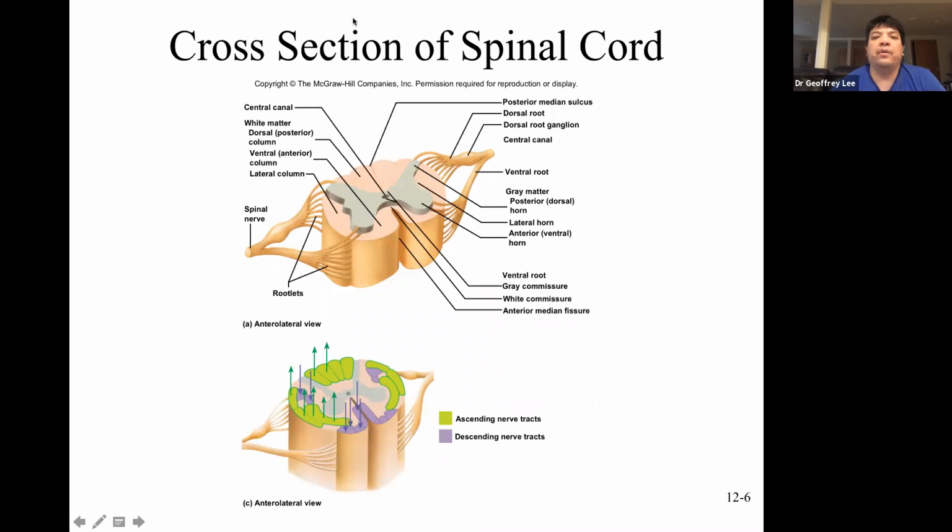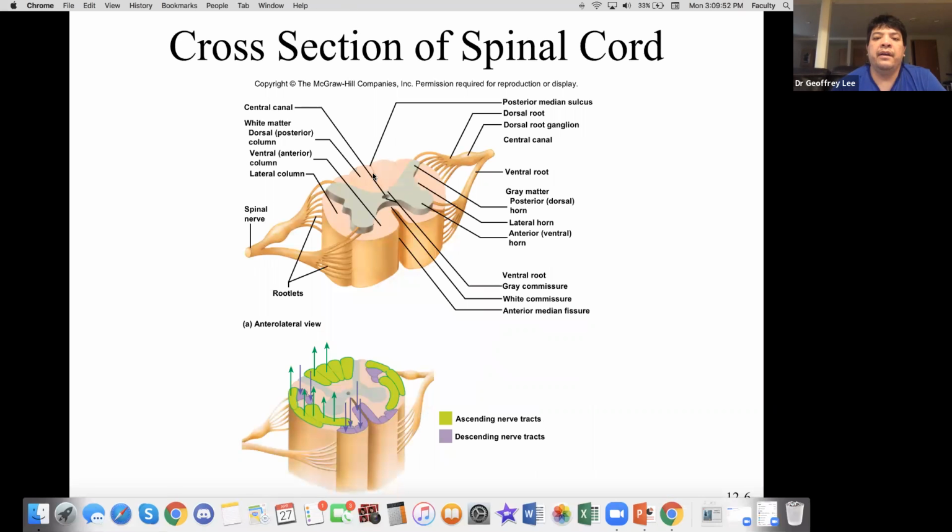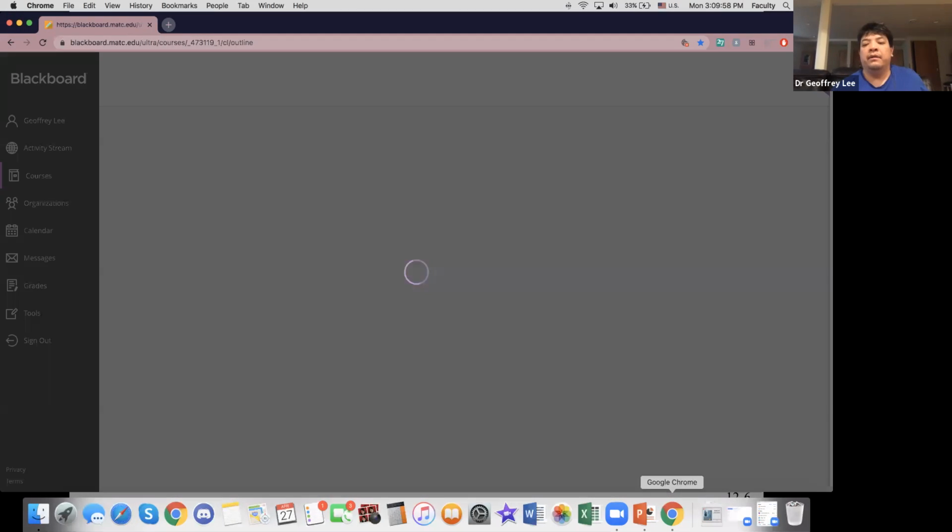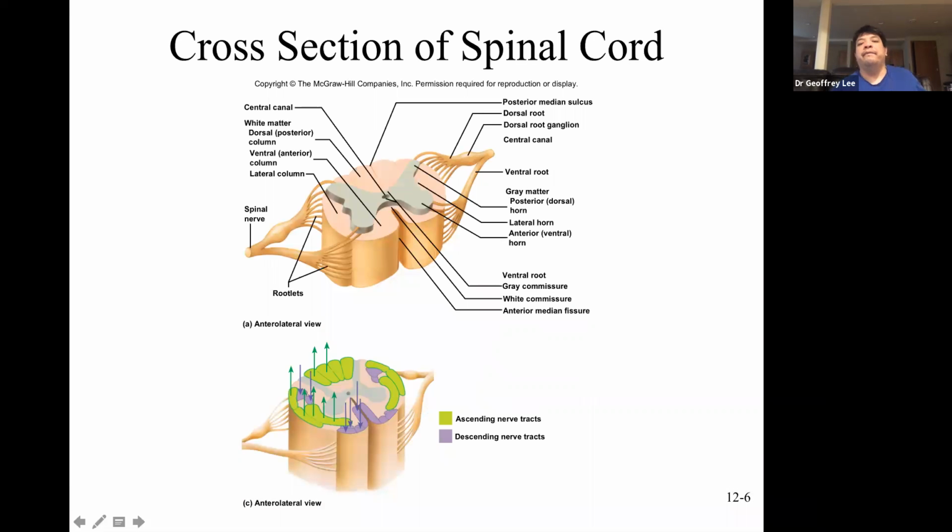So let's look at the spinal cord on a diagram right here. Our spinal cord right here, if you take a look, here and here, it's divided in half. We're going to see that for the brain as well, right? So the brain is going to be completely divided into left and right hemispheres. There's nothing that can go right through because there's a physical split between those two, a physical cut like we see here. So right here, there's a physical cut on the anterior portion of the spinal cord. So then there's a physical divide between it.